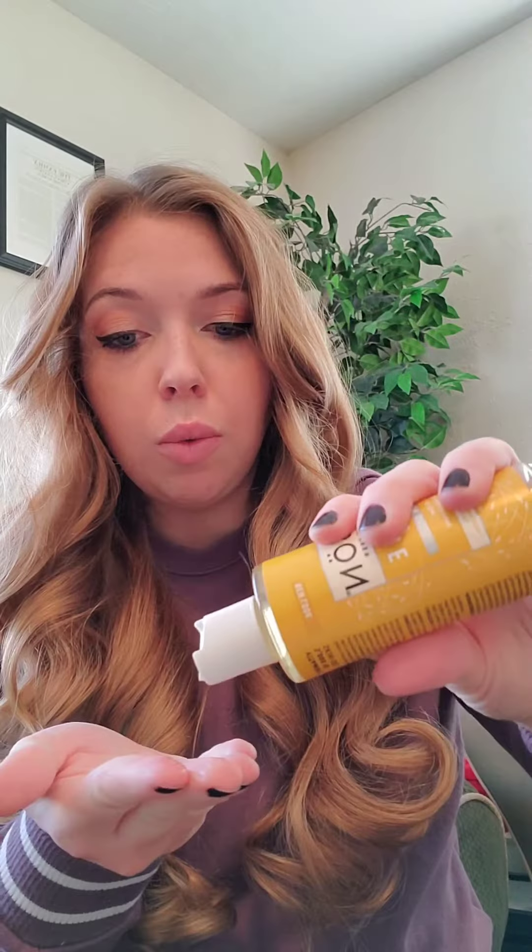The hair oil I like to use is actually just a vitamin E oil. I've tested a lot of different oils in my hair and this has been my favorite so far. All I do is take one little drop — I just get this at my local health food store — and I rub it around in my hands really good. You can't even see it, it's just kind of shiny. Then I go and I stroke it through my hair.